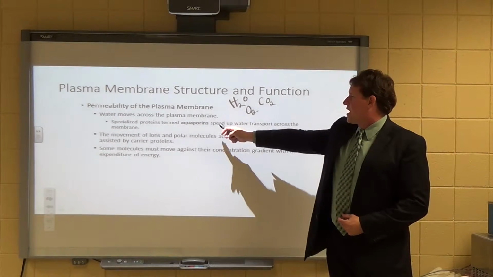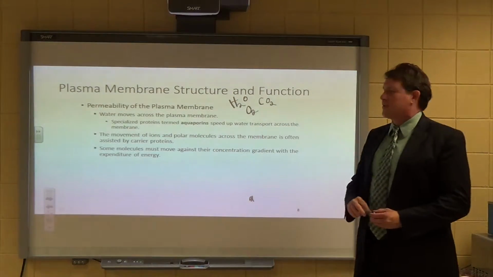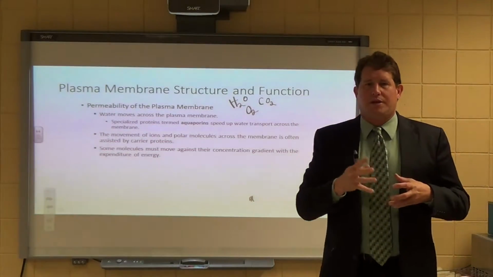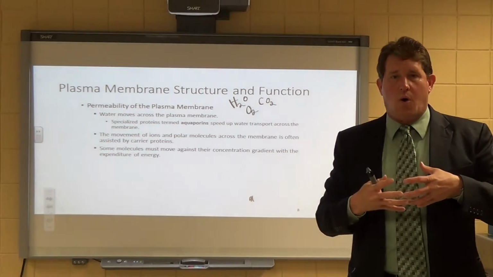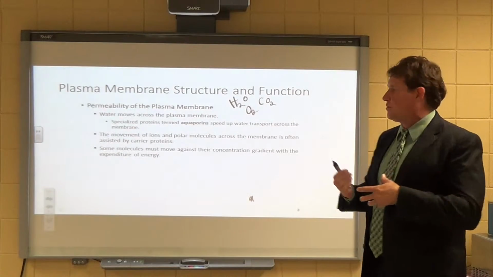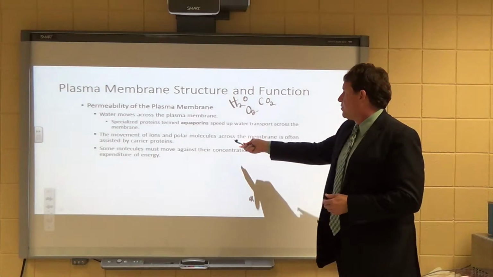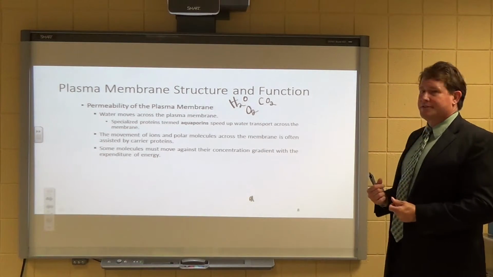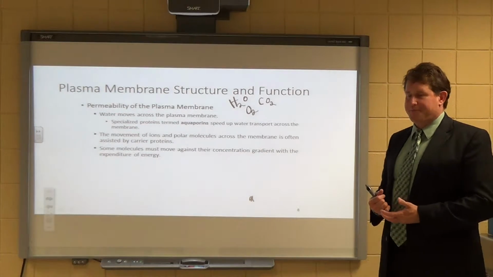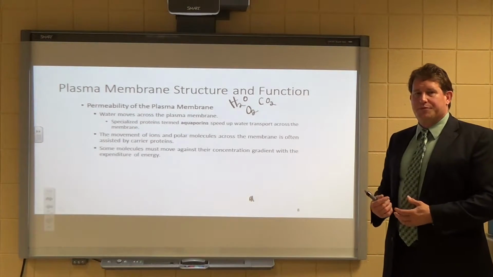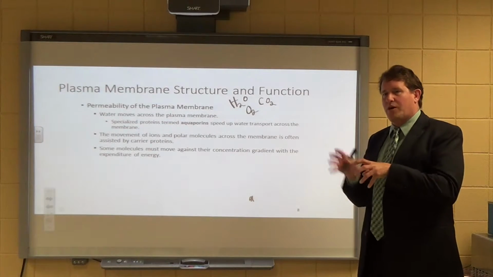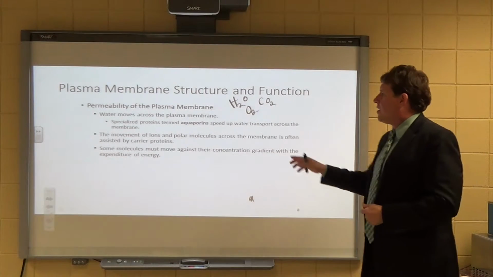Specialized proteins called aquaporins speed up water transport across the membrane. Pore, we'll look at that in a minute. Like a pore, it's a hole. Lets things through. Okay? Movement of ions and polar molecules across the membrane is often assisted by carrier proteins. And we'll look at how that works, but they can either carry it across or just make a hole to let it through.